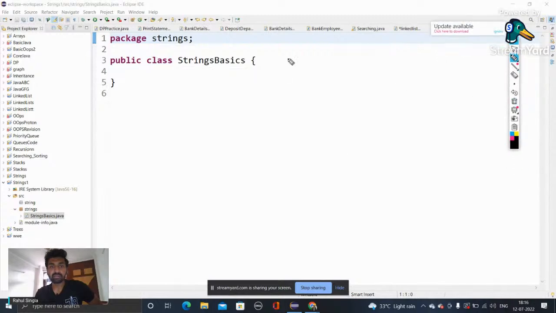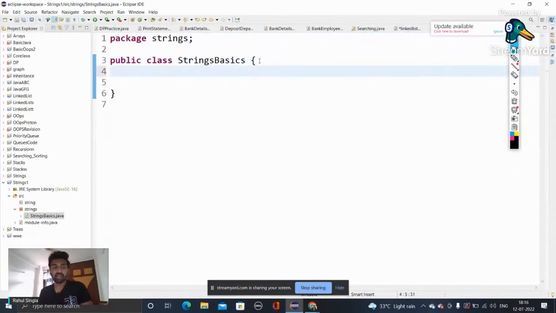So let's come back to this part and make a main function so that we can write some code. I think you know that everything we write has to be in a main function to execute. So public static void main, String args.